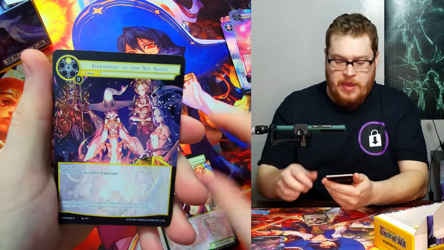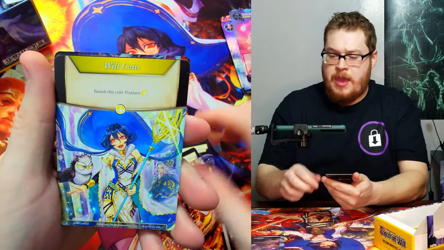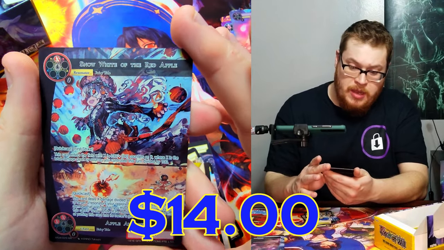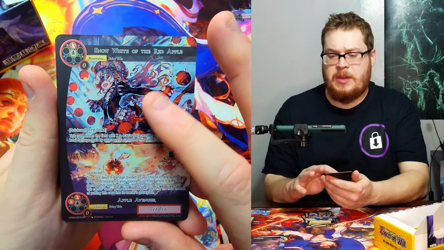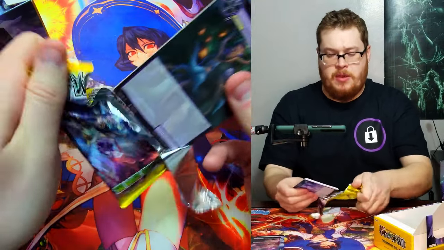Cruising on. We've got Glinda. We've gotten a lot of her. All right. Some Illusionary Snow and Will Coin with the zero art on it. Spirit Village is our rare, and behind it we've got the duel of Snow White of the Red Apple and Apple Avenger. Very cool. This is classic from the first set. I believe she's in the first set, right? I can't remember. Let's keep it going.